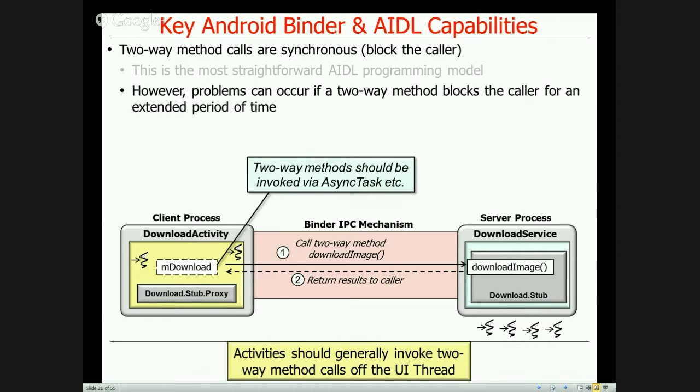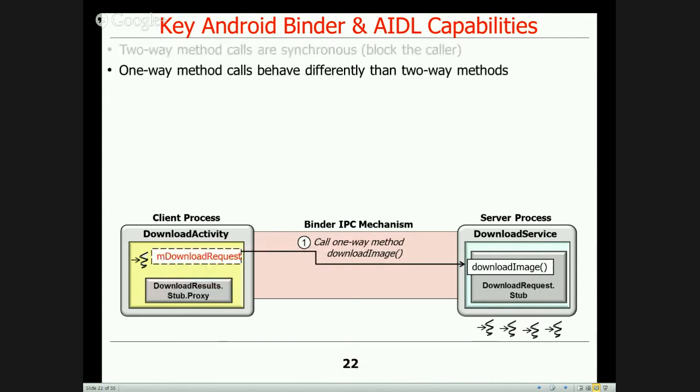But one of the consequences of this is that even for two-way calls that are going to be running in a separate thread, you still need to make the invocation of the method call from the activity or the client's perspective running in a separate thread. And that's a little bit unclear at first why you have to do that, but that's basically the way it should work and what you have to be ready to do. And if you take a look at the examples we're about to show, we do that.